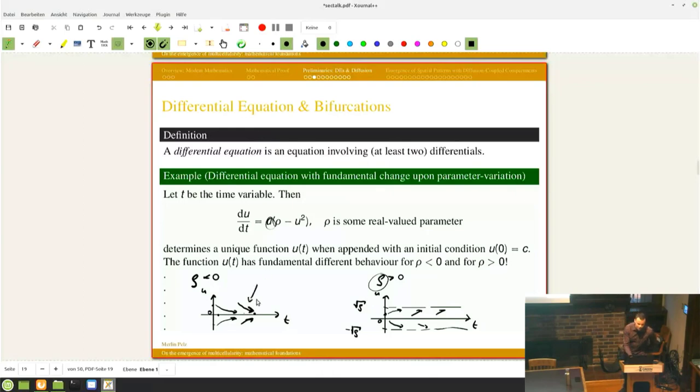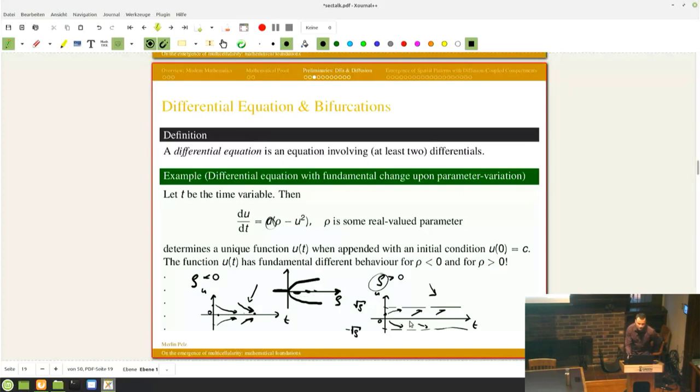Ecosystem collapses, ecosystem does not collapse, right? And more, right? And this is called a pitchfork bifurcation. When I draw here another diagram where I now do not continue in time but in this rho parameter, then even here at first for negative rho we have only one equilibrium, only one steady state, and then suddenly two new ones are emerging, and this one becomes unstable.